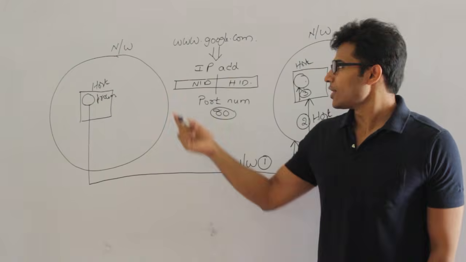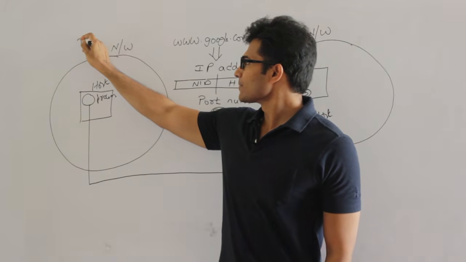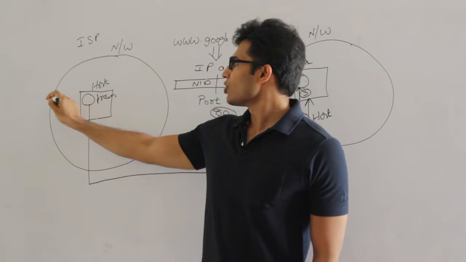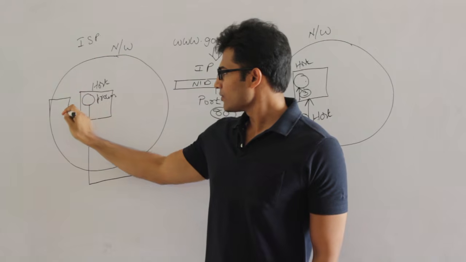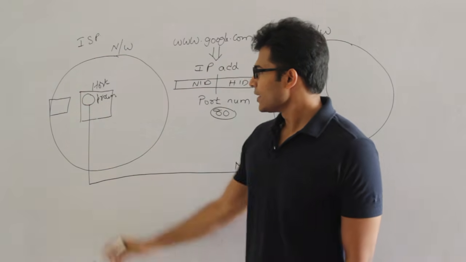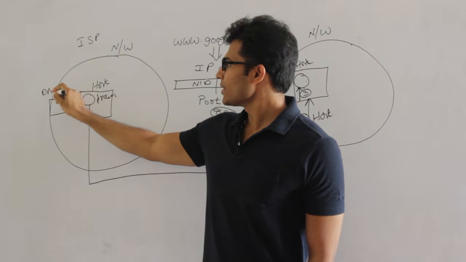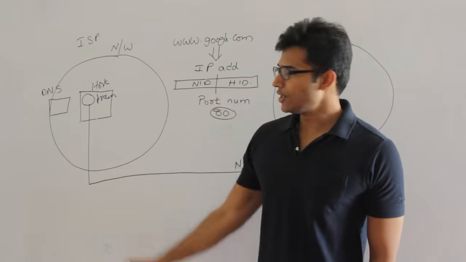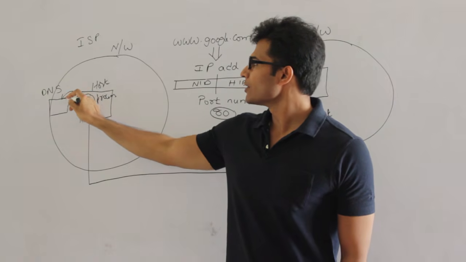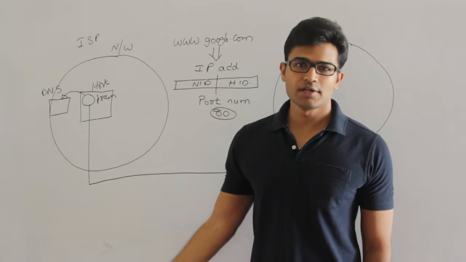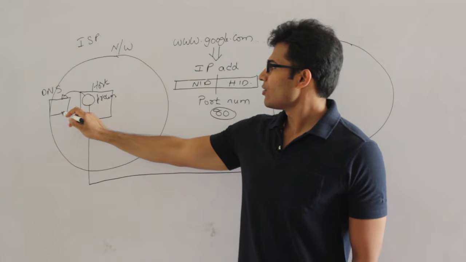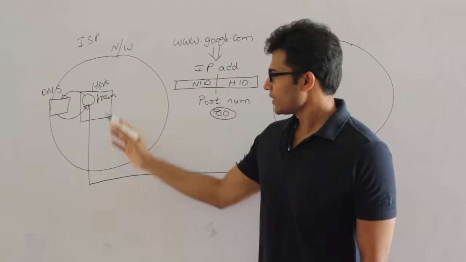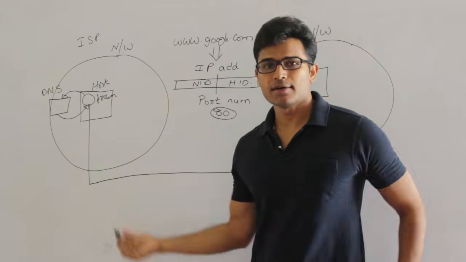That is why your ISP, internet service provider, is supposed to provide you with a service called domain name service, which means inside your network itself it is supposed to configure a domain name server. So before actually contacting Google, you will contact the domain name server and ask for the IP address of google.com, and now DNS is going to return you the IP address of google.com. Once you get the IP address of google.com, you can directly reach it.